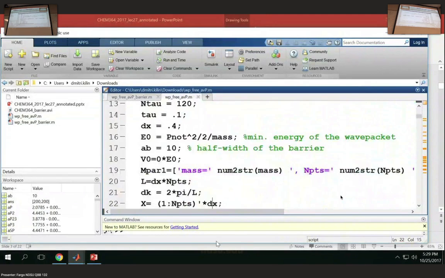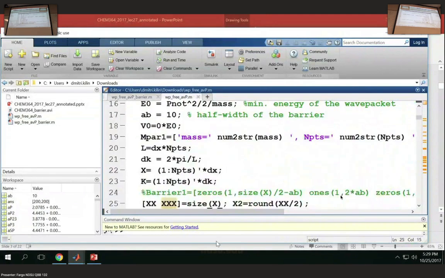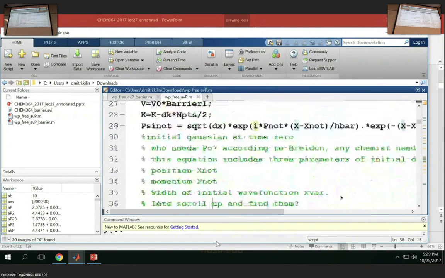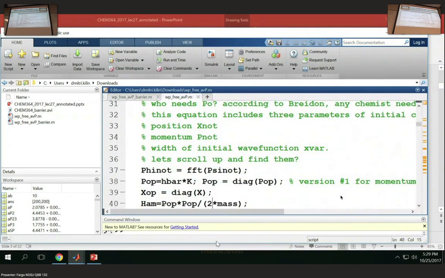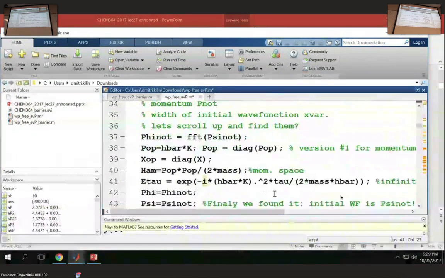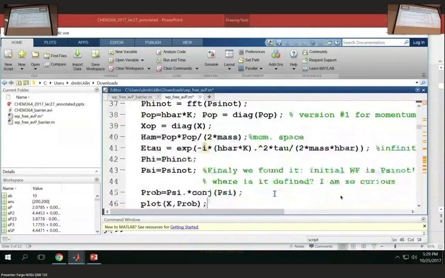Right now I'm scrolling through the code and searching for the definition of the momentum operator in position space. So this P operator is the momentum operator in momentum space. And this Ham, which is not food, it is the Hamiltonian, is defined in momentum space. For most of our investigations it is only of theoretical use. It will not be helpful.